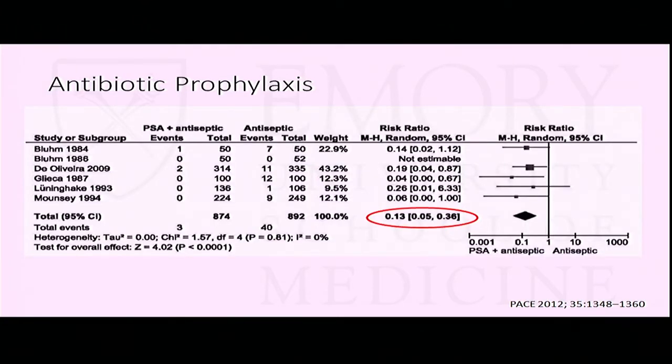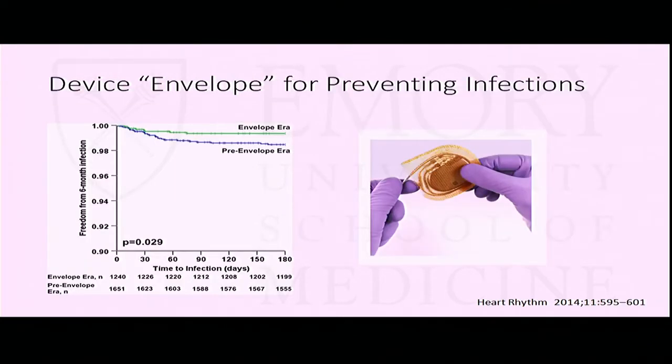And here's another meta-analysis looking at a larger set of about 6 or 7 studies, a fair number of patients, as you can see. But again, the risk ratio here is about 0.13 with very tight confidence intervals favoring the use of preoperative antibiotics, PSA means preoperative antibiotics, as well as a strong antiseptic technique, obviously. So showing strong benefit of that. And that's really the most solid data that are out there on this subject.